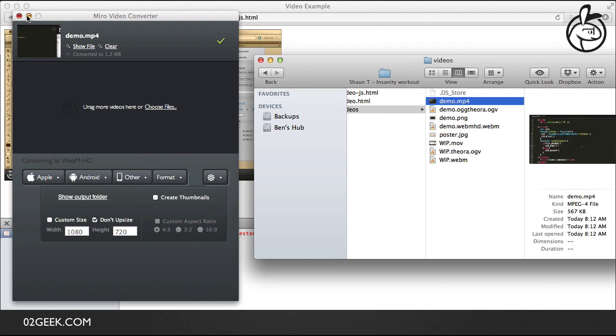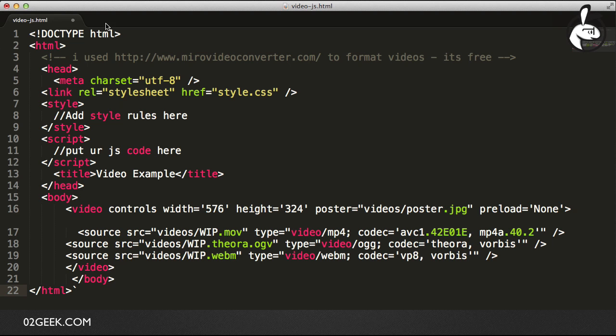Now, something to note if you worked with the older converter and the newer converter: now that we're in the HTML file itself, I created a new HTML file, which is called video-js.html. If you're a ZeroToGeek.com member, you could download the source files. If not, just try to follow along with us and type as we're typing along.